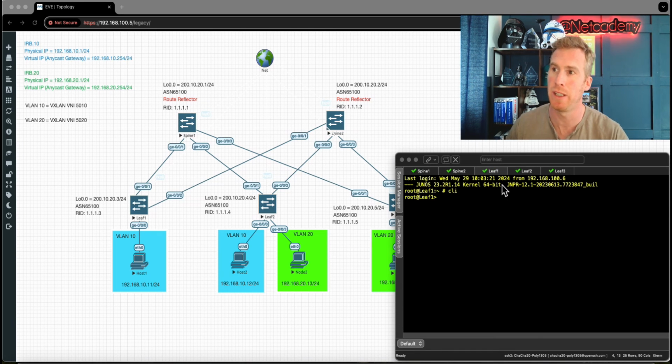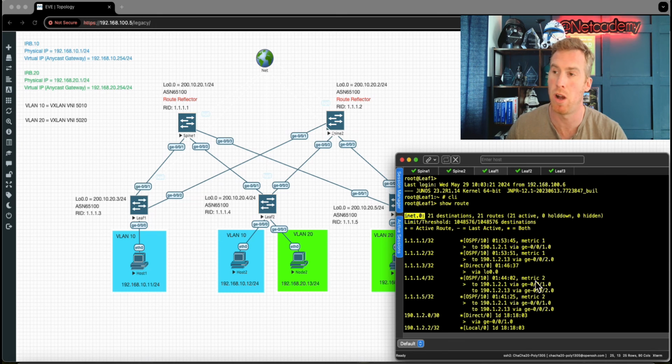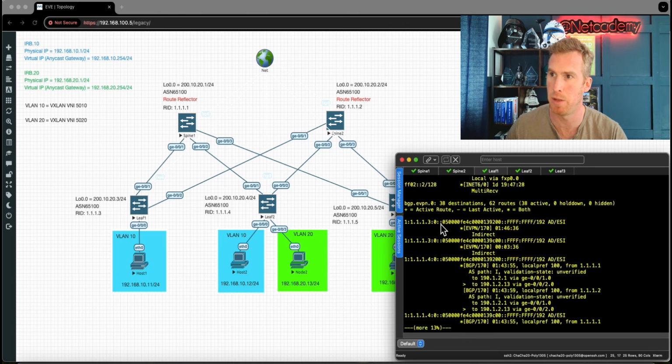So everything is configured. I've just refreshed the config, the SecureCRT terminal on leaf 1. But first, from a leaf perspective, let's do a quick show route. This is the default routing table, inet.0, and we've got all our routes in here. But if I keep hitting the spacebar, we've now got our bgp.evpn.0. That is the default routing table for all BGP routes which have been learned through or from EVPN. So think of it as the RIB-in for BGP for EVPN.